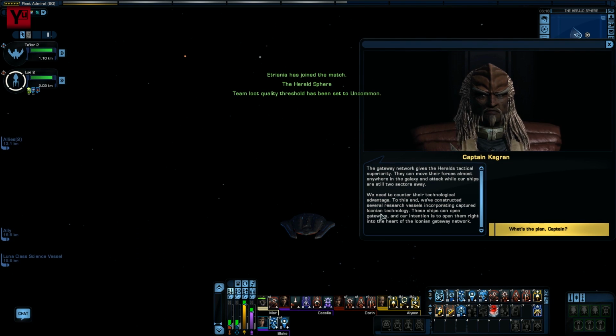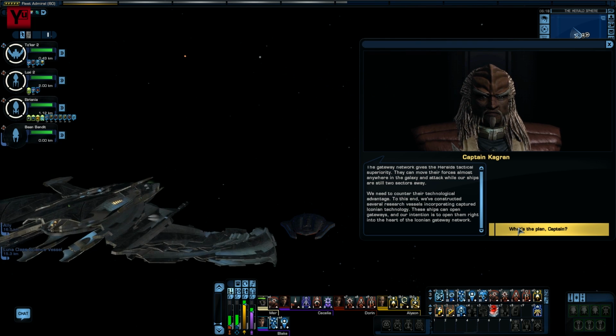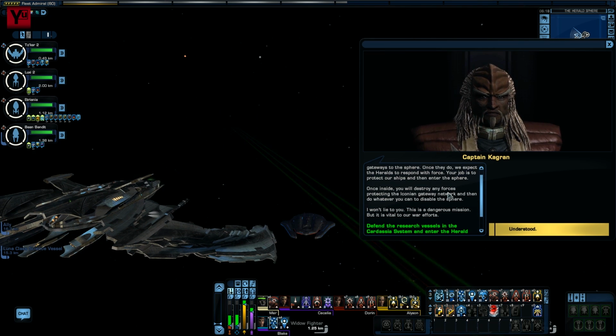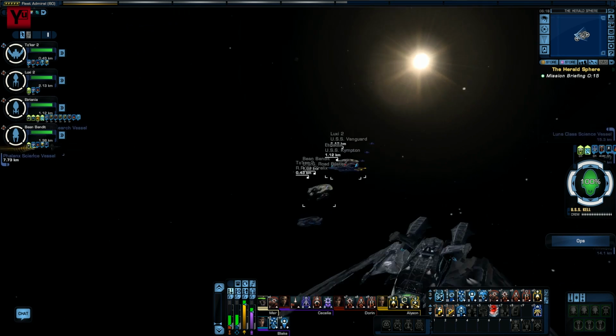Okay, so the Gateway Network is the Heralds' tactical superiority. They can open gateways and move their ships, and we're going to jump right into the heart of the Iconian Gateway Network, because that isn't suicidal at all. The research ships open the gateways, the Heralds restore the force, and then we need to protect the ships and then enter the sphere. Then we need to destroy any forces protecting the gateway, and then we need to disable the sphere. Terrific. This is going to be interesting.